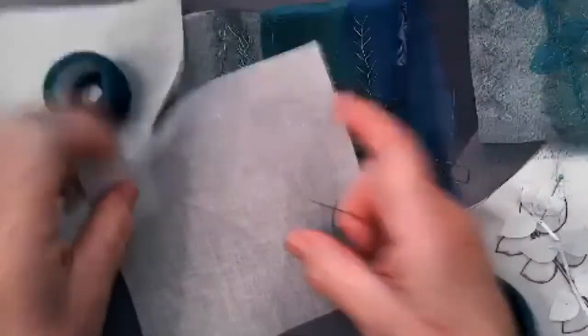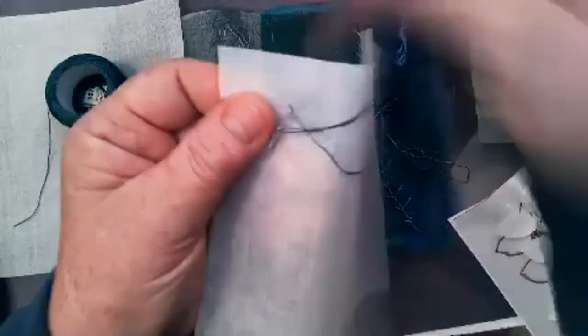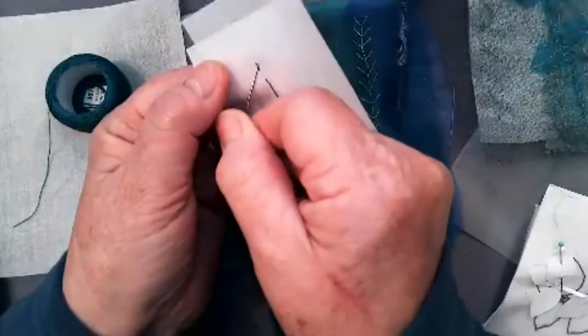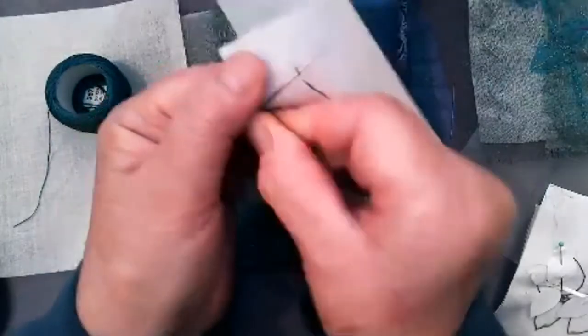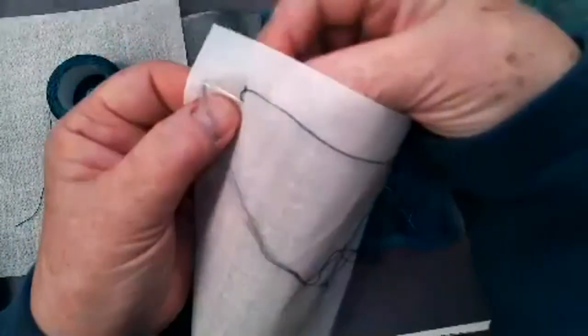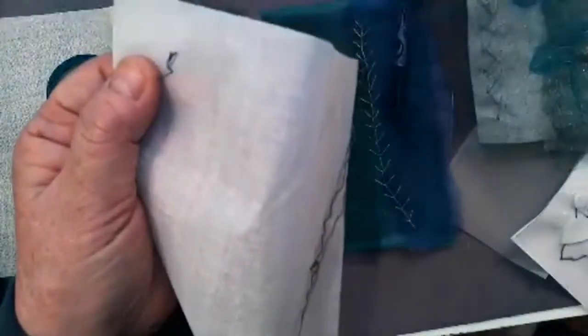So I'm going to put the book down, and then I've got a bit of thread here. So basically, you start off with, oops, put a knot in it would help. Hang on, bear with me. So you come up, and then you make one little vertical stitch just to get yourself started, and then basically come along, make another stitch, and then you want to thread your needle through that vertical stitch to come round, make a loop, and then back down the stitch you first came up. So you're literally going backwards.